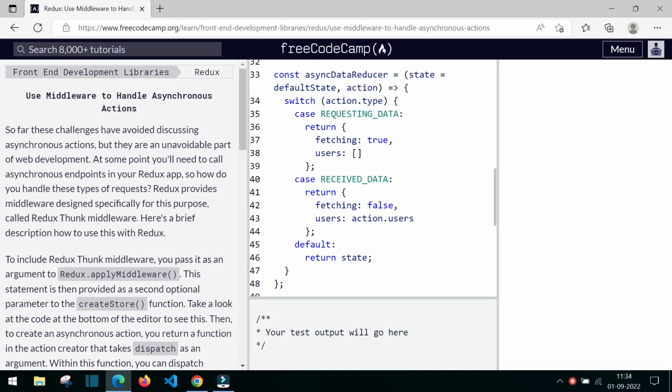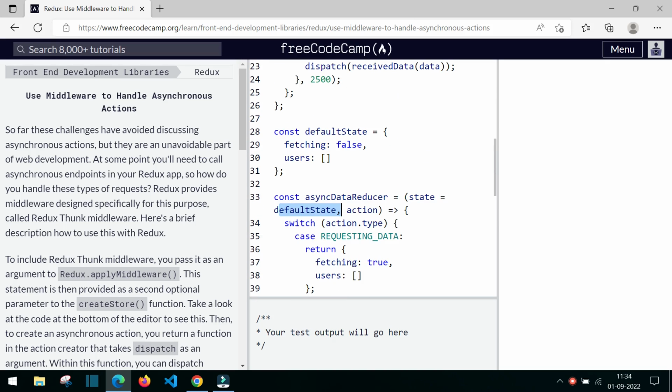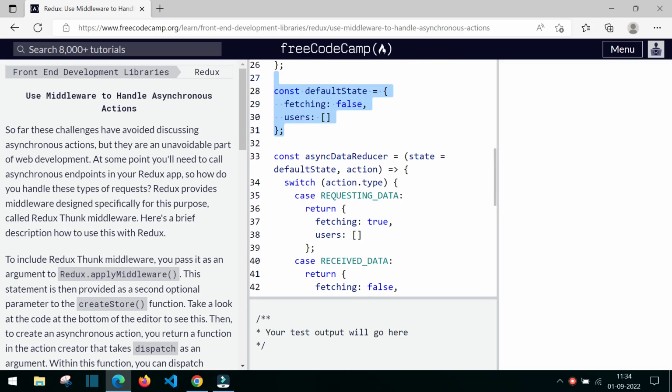This is the reducer function, and it takes two arguments, one is state and another one is action. And the state is nothing but the initial state, which is the default state. So the state will have these initial values, fetching as false and users as an empty array, and then it will get updated. So we are giving case requesting data.